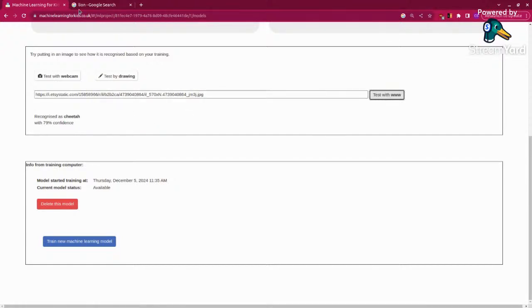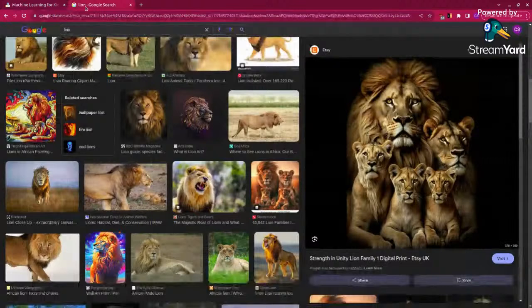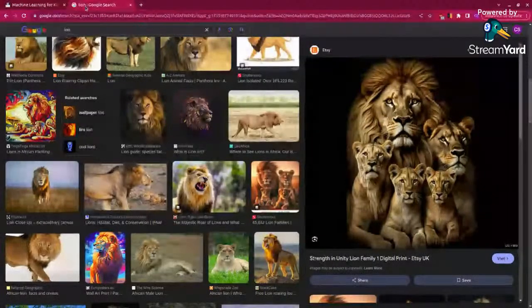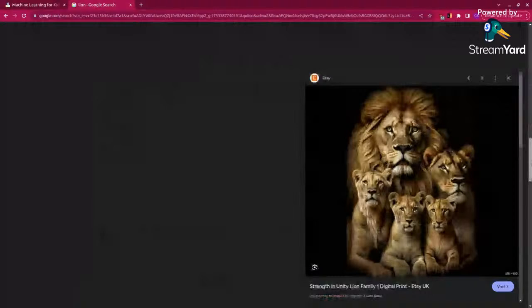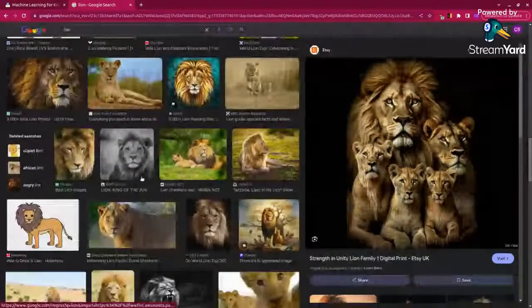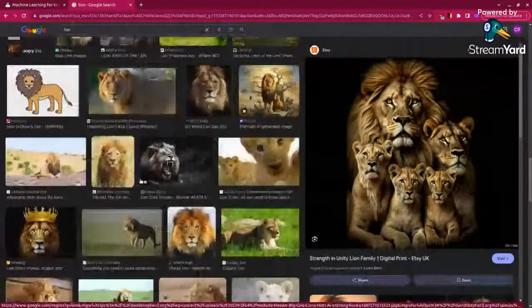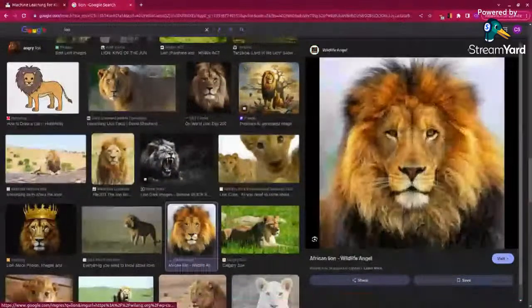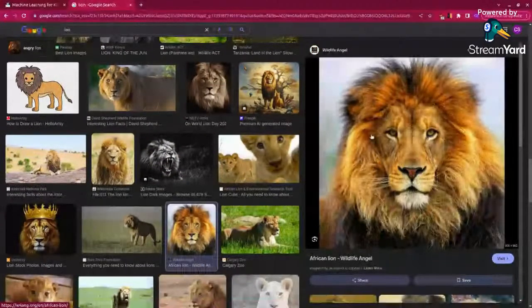So that means that the AI model is not yet trained well. We need to add more data so that it can be more effective. Anytime you see it is giving you insufficient data, that means it's because of the inefficiency that is there.